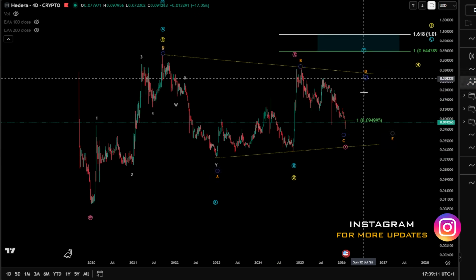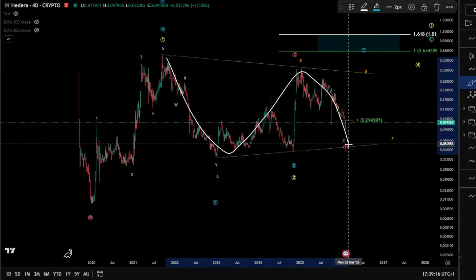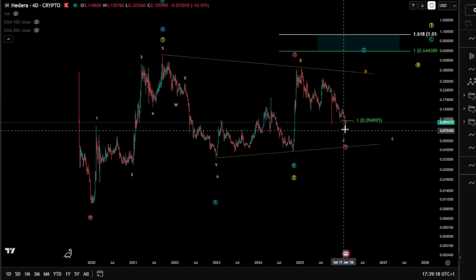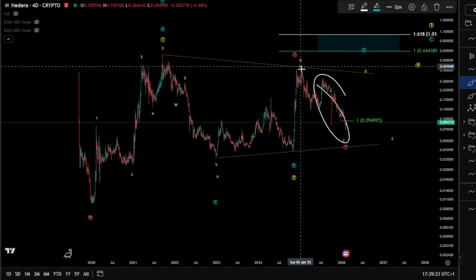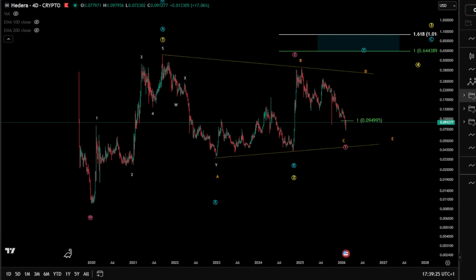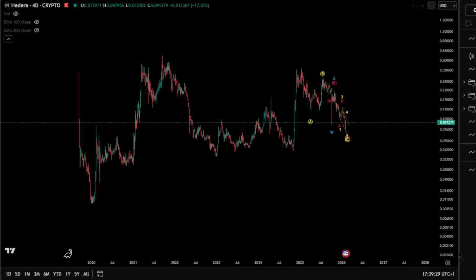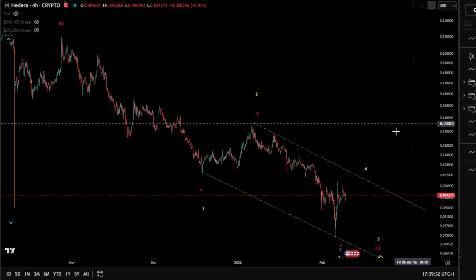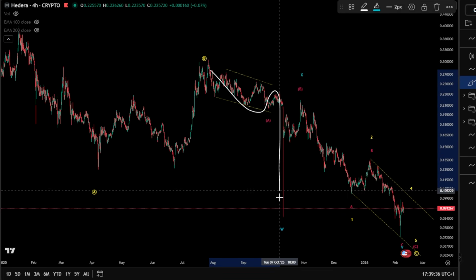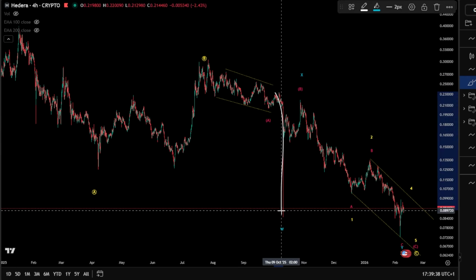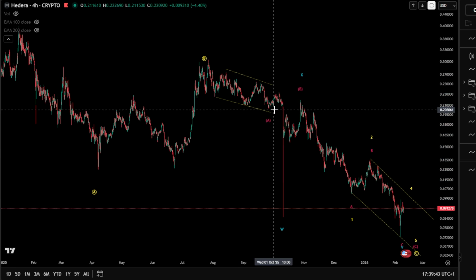Okay. So basically, also if we have a WX and a wave Y, it can be also possible for wave Y to be truncated here. This wave Y has to be, of course, a zigzag, therefore. But this zigzag is very, very choppy, I would say. If we dive inside it, we can see, of course, that you might have an A finished here, and then you're looking at a potential wave B, kind of like A, B, and a C, but it's very, very complex, I would say.